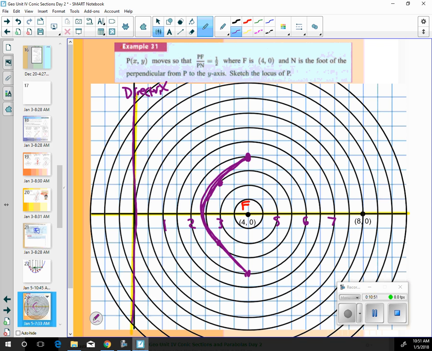Then if we keep going, go 7. Or let's see, what would be easy to do here? We did 4, 5, and 10. 1, 2, 3, 4, 5, 6, 7, 8, 9, 10. 1, 2, 3, 4, 5. It's going to be about right there. And we keep continuing out. Let's go 12, 2, 4, 6, 8, 10, 12, and then we're going to need to go out 6. 1, 2, 3, 4, 5, 6, which is going to be about here.